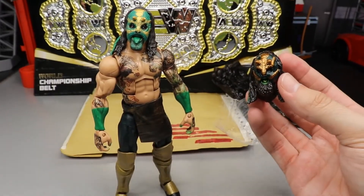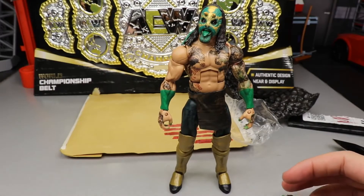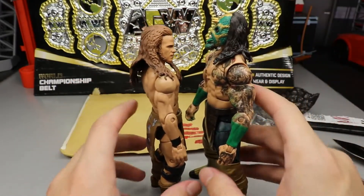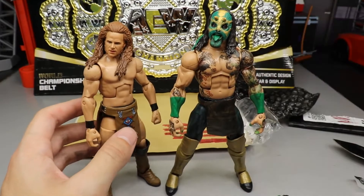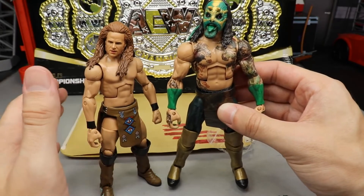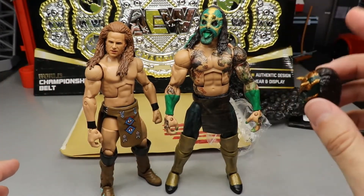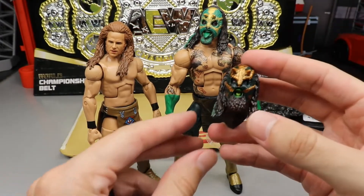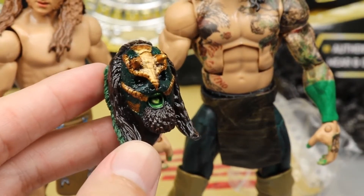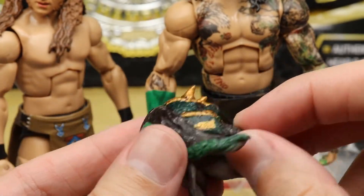For the new build I'm going to do a new formula — probably a Cane torso or a bigger torso because Luchasaurus's build should be bigger. A lot of people say the height isn't accurate, and I promise you Jungle Boy's taller than you think and Luchasaurus isn't as tall as you think. If I use a bigger body, scale up the height a bit, give him a bigger torso with this new head sculpt and put all the decals on, I think it's gonna be a lot better. BEW did a fantastic job — Mad Reaper made a cast of it and BEW did the custom paint job. Huge shout out to Mad Reaper, BEW, and Figure Giant — go to figuregiant.com for custom figure parts.